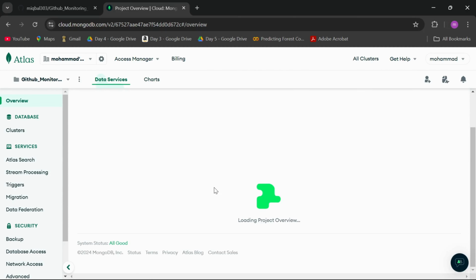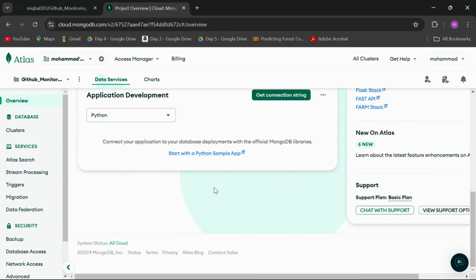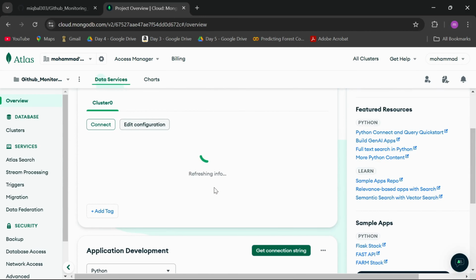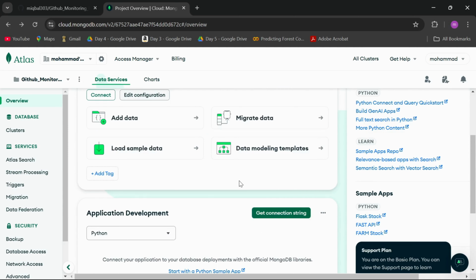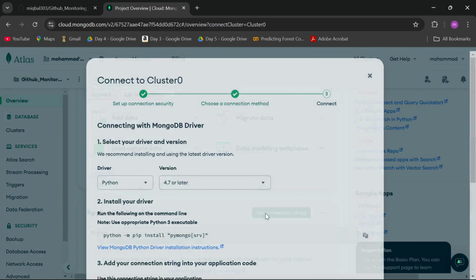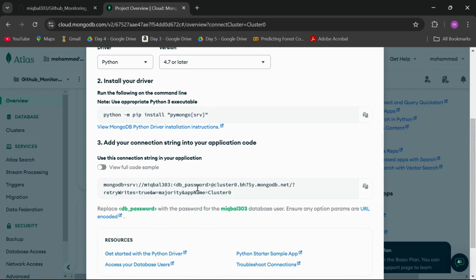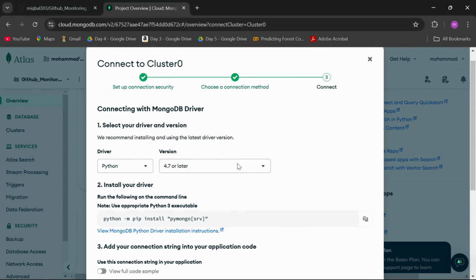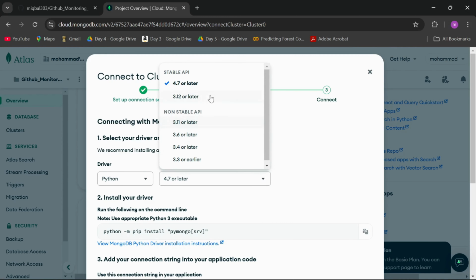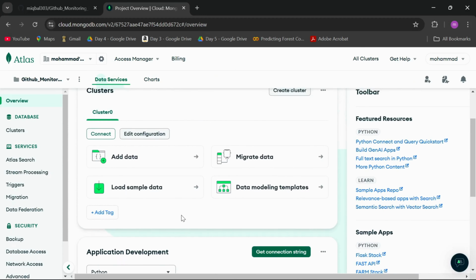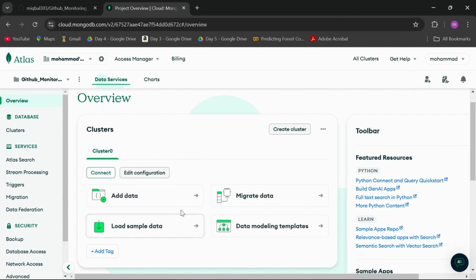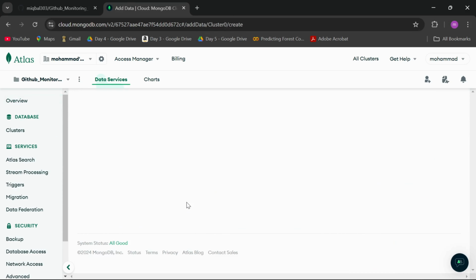For connecting the application and development, how can you connect our Python script to MongoDB? For adding data we need a database.